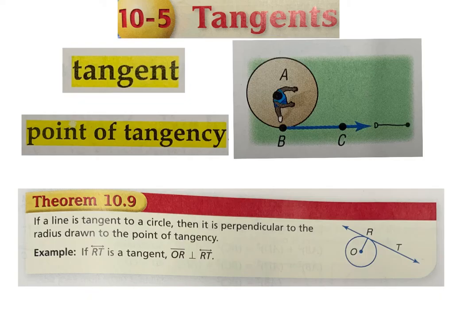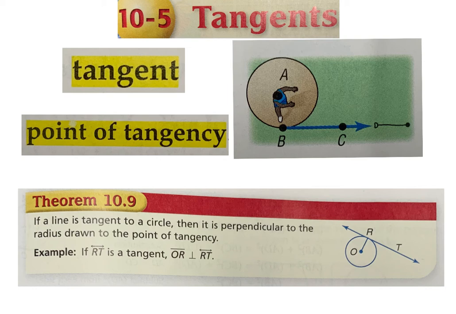All right, so tangents. They have this figure of a hammer throw event where the guy turns around in circles, then chunks it, right? Circle A represents a circular area containing the spinning thrower. Ray BC represents the path the hammer will take when it's released. BC is tangent to circle A because the line containing BC intersects the circle in exactly 1 point. The point where it intersects is called the point of tangency. So a tangent is a line that intersects a circle in exactly 1 point, and the point where they intersect is called the point of tangency.